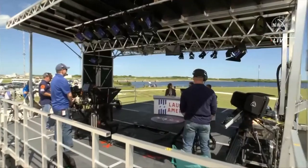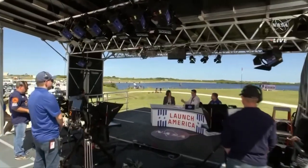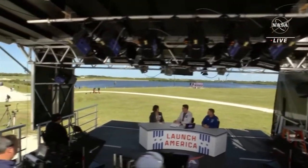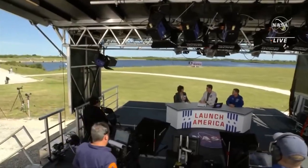We've got an interview here with Robin Gatens, the director of the International Space Station, who also joins us here. And you got to experience the launch from right here outside the press site. I want to ask you, how did you enjoy it? Well, it's always exciting to see a launch to the International Space Station. I've seen many, but especially to see a new international crew headed to the International Space Station was very exciting. And of course, you nailed it, beautiful day. Really glad we got this one off today.